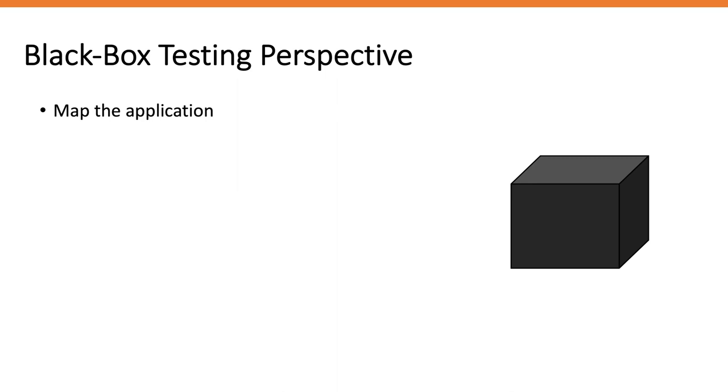So mapping the application is such an underrated step when it comes to pen testing applications, although I would argue it's probably the most important step. And the reason I say that is because I usually see beginners in this field get way too excited about the fact that they're testing an application, and then the first thing that they do is start throwing potentially malicious input vectors into the application to see if the application responds in an unusual way. And although this is a valid way of testing an application, it doesn't make you any different from an automated tool. So this is exactly what web application vulnerability scanners do.